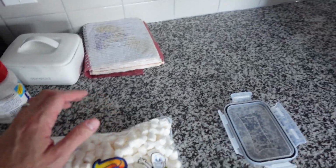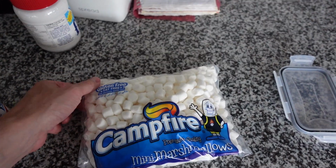All right. These are our absolute favorite halal marshmallows. Kids want to break into the marshmallow bag a little bit ahead of schedule, so we will allow that. So, we love Campfire marshmallows, not mushrooms. Don't use mushrooms in this recipe, guys. It's not gonna turn out good if you do.